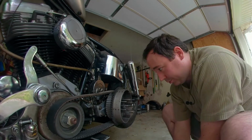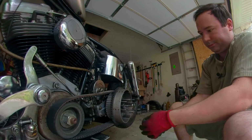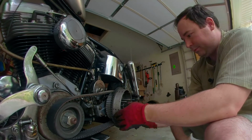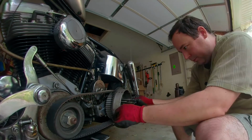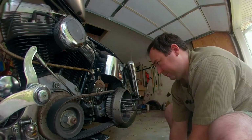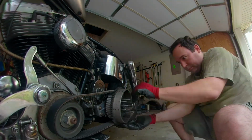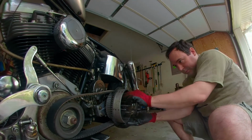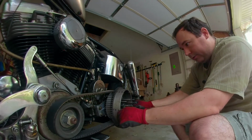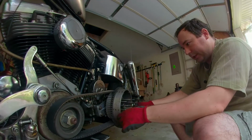And now it's starting to support itself. Alright, they're all in there now. And the thing will move. I mean, I'm not turning over the motor with the spark plugs by hand.